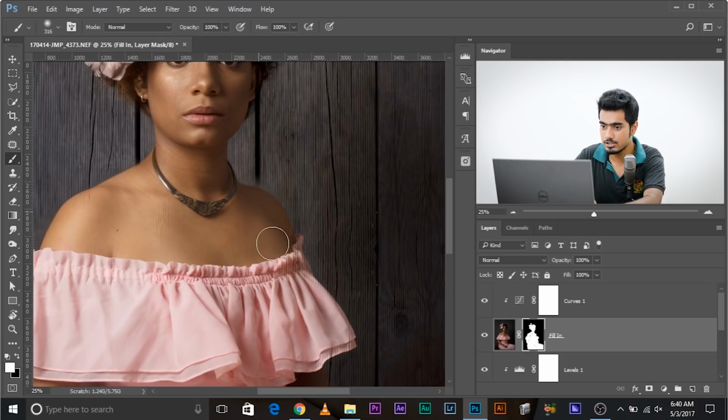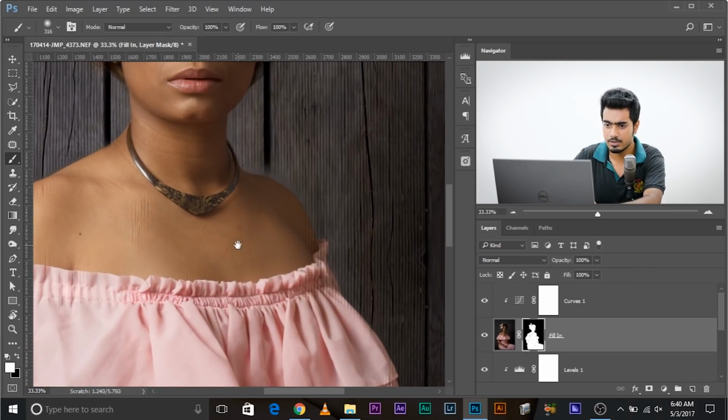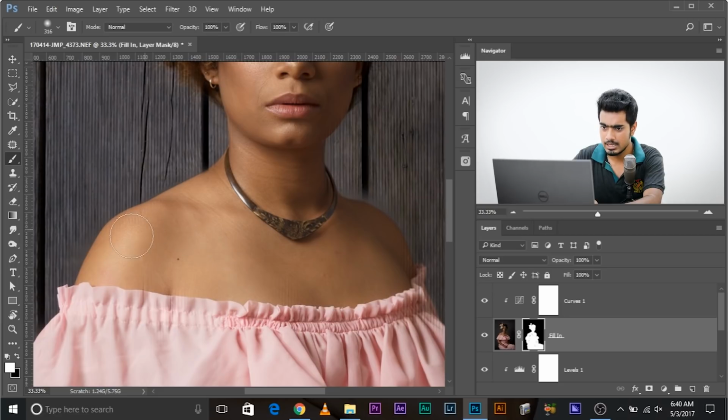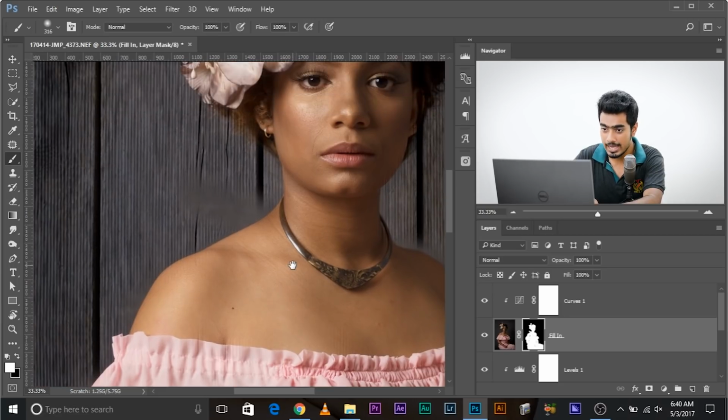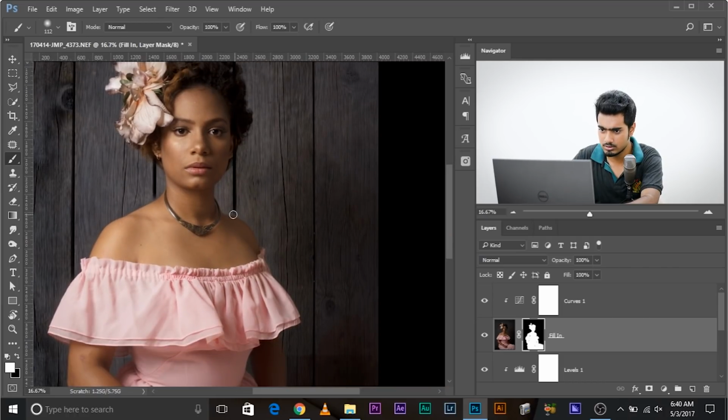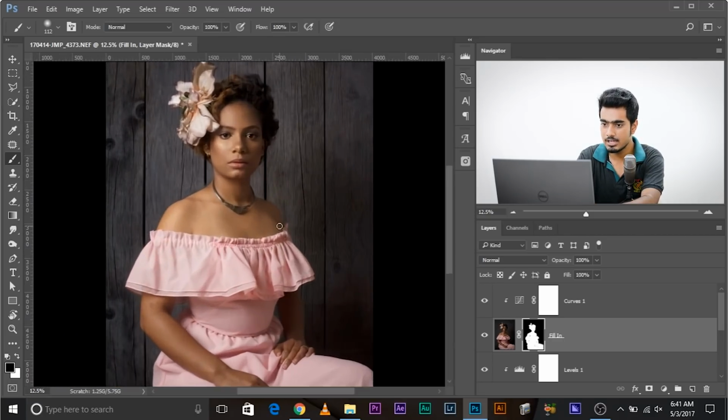And if you have spilled out by mistake, for example, if you are painting here and you spilled out by mistake, what you can do is press X, and this makes the foreground color black, and then you can paint back in this, right? So you can press X again to get this area right, and you can take your time as much as you want, and you can also do a little bit of selection here if you want to, but I don't think you would need that. So we have done a pretty good job.